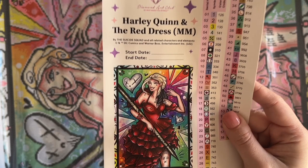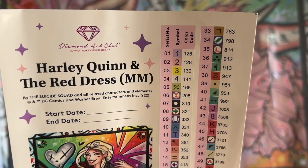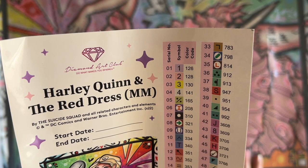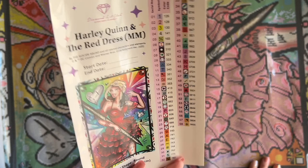Here we have another sticker sheet — it's a bigger one with the title, the artwork, a spot to write your start and end date, and the incredible original artwork including the frame. It shows round diamonds, 56 by 79 centimeters. Over here is our pre-cut set of stickers for our inventory sheet. We have 58 colors in this kit, showing the serial number, the symbol, and the color code — which is the same as the DMC color code. The exception is that in Diamond Art Club's numbering system, anything under number 150 is a special AB diamond, so we'll have four of those in this kit.